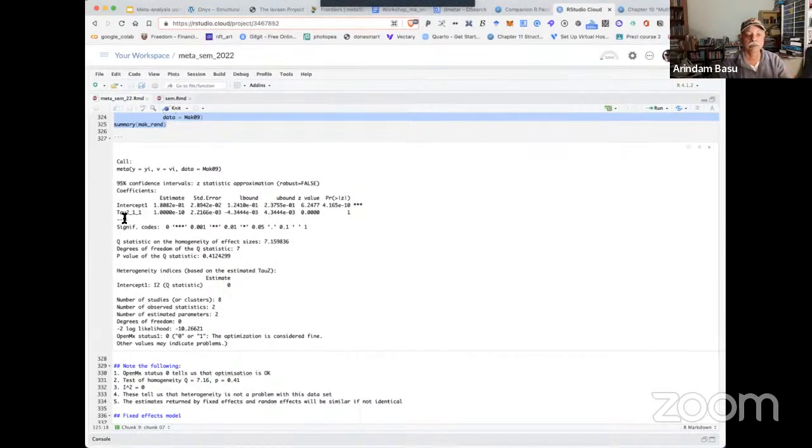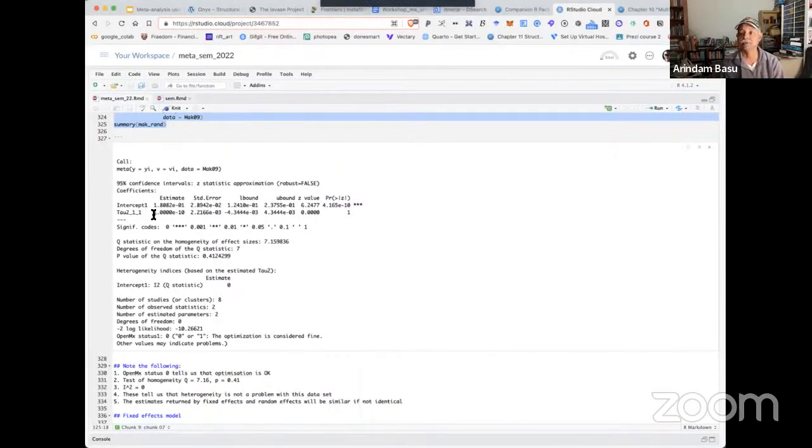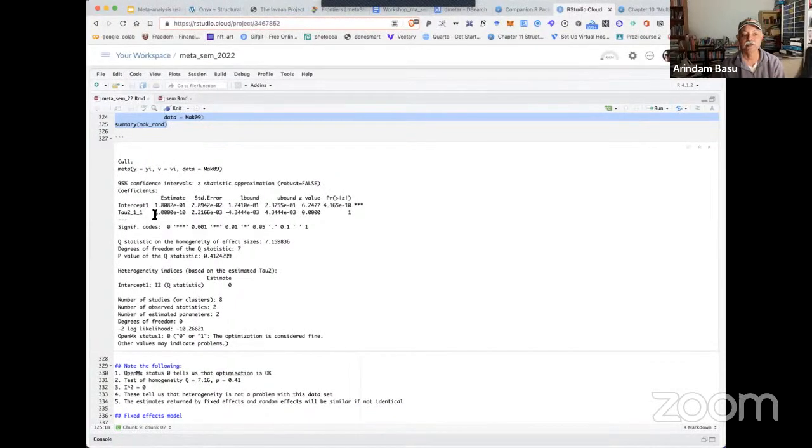And the tau square, which is the combined random effects variance, is actually very, very small. Okay. All right. Question to the class. What do you think is happening here? Without looking at anything else, what kind of a meta-analysis would fit here? What would you do? Again, we fit a random effects meta-analysis, but we might as well have fit a fixed effects meta-analysis. It will make no difference, right? Because look at it, the I square is 0.